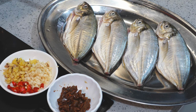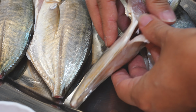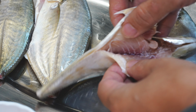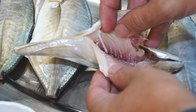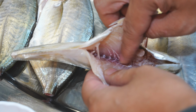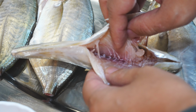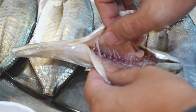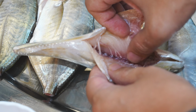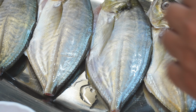So, of course, first of all, you need to prep the fish. Alright, so after washing the fish, you do need to remove the kidney, yeah, the fish kidney. Some people ask me, where is the fish kidney? Actually, it's in the middle. It's hiding in the center of the bones here. Some dark blood stain, yeah. That is actually the kidney of the fish. And that is the source of fishiness. So you can use some brush or something to just remove and wash off the blood. Yeah, that will help to remove the fishiness from the fish.